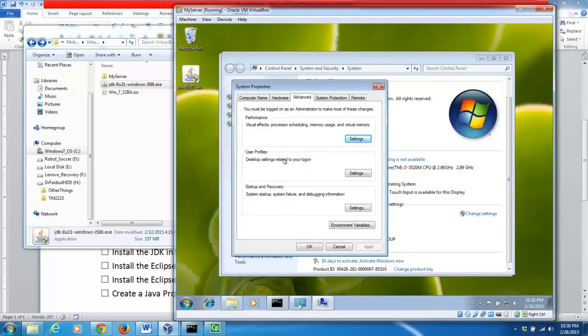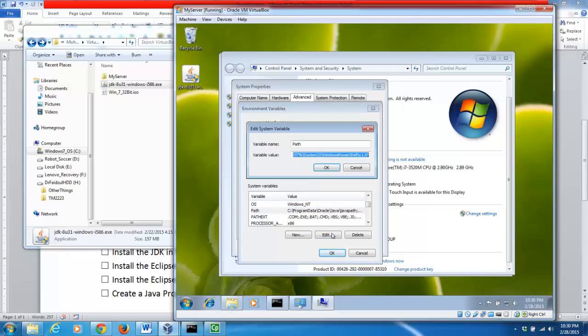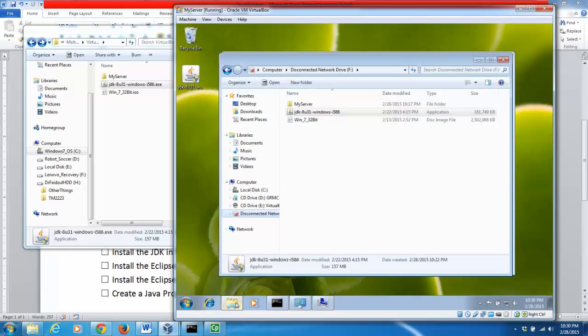Right, go to the environment variables, and in the path here, system variables, so click edit and see whether you have the Java here. No, this is only the Java path, not the bin. So what you have to do is to put here the Java bin path. How to do that?